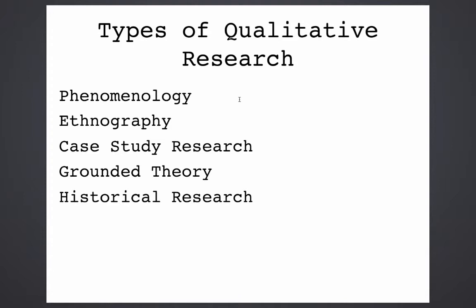Ethnography, on the other hand, is when you are placing yourself within a culture, within a group of people who have established a culture, and you're trying to describe and understand that culture and explain that culture based on observing people naturally in their context. Case study research is all about developing a detailed description of examples or cases of different types of phenomena.